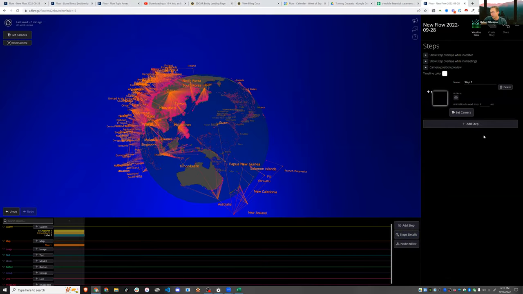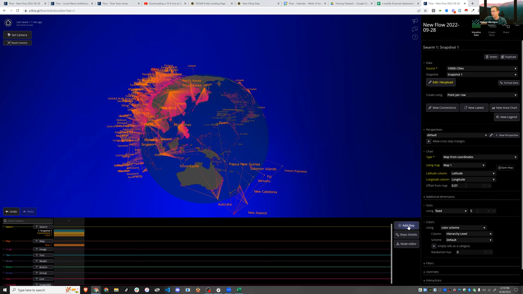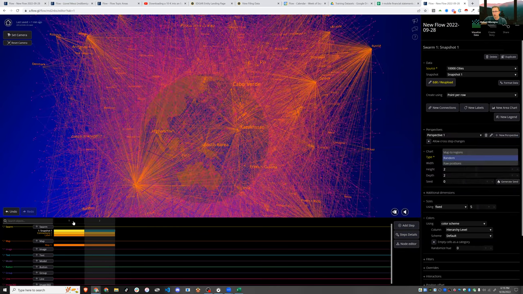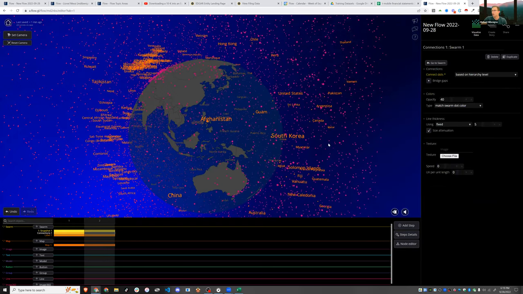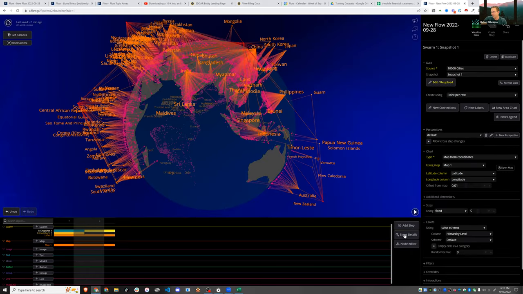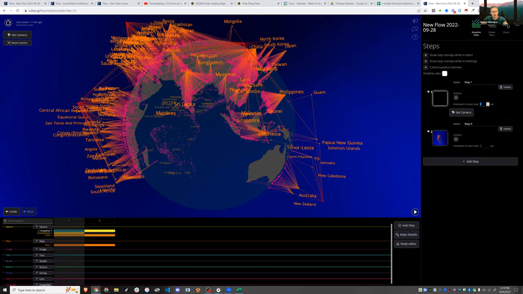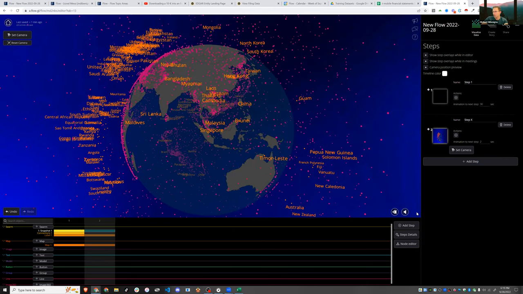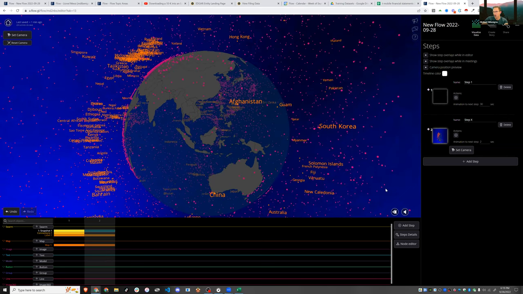And the other thing to just quickly note, because I think it's really powerful and use it a lot, is in step details, you can control the amount of time it takes to go from one step to another. I'll just put this into random perhaps and turn off connections. So if I were to do this as a movement of dots, I could quickly change the amount of time this takes. If I make it like 30 seconds, it's going to be way more dramatic and slower moving than if I were to make it 2 seconds, which is the default. So just something to be aware of and know how you can sort of use that.